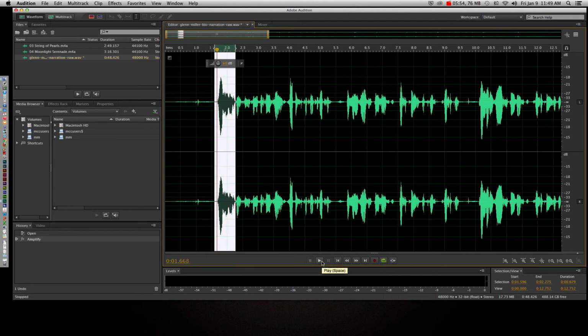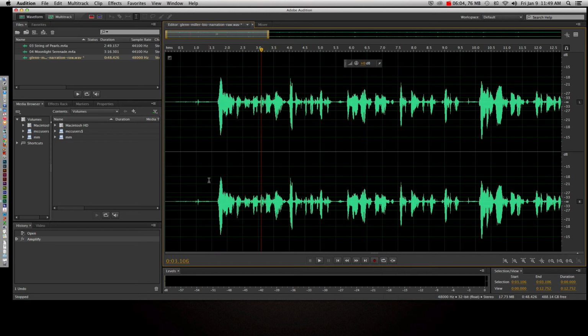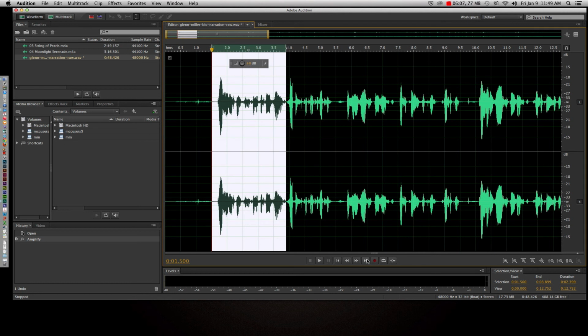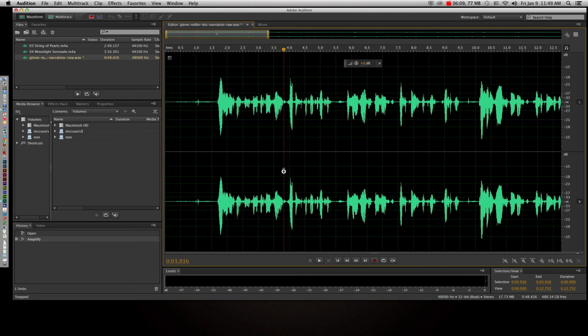So that could be really helpful when you're in a spot where you're really trying to figure out where you should edit, where you should cut, where you should silence, whatnot. So I'll take that loop feature off. Now, what I do is I actually don't use these controls at all. I use the keyboard shortcut. So if I want to play it, I'll hit the spacebar, and if I want to stop it, I'll hit the spacebar again. So I'll hit spacebar to start.